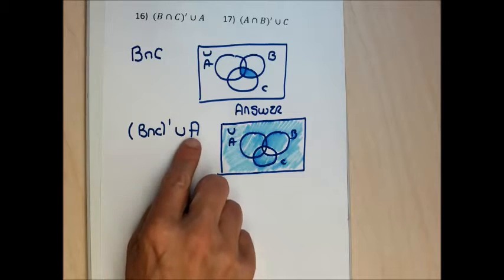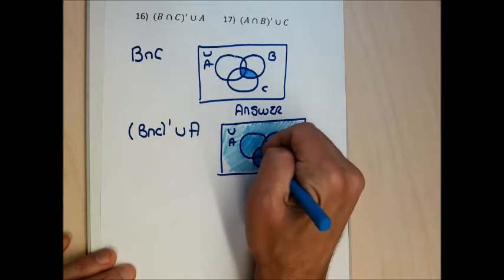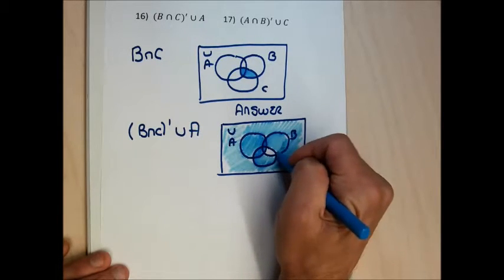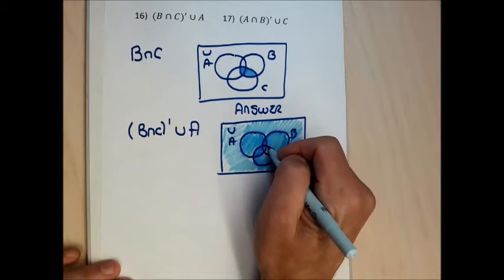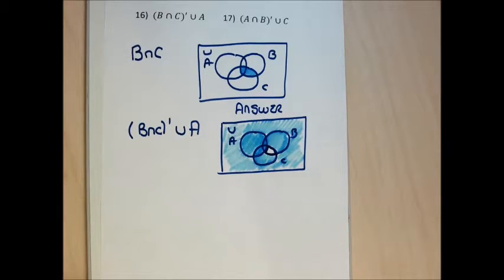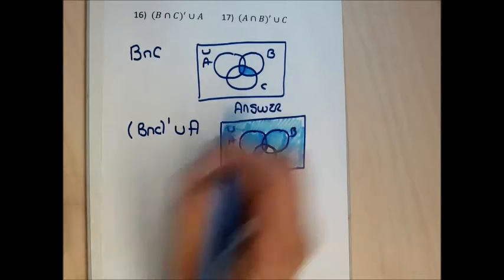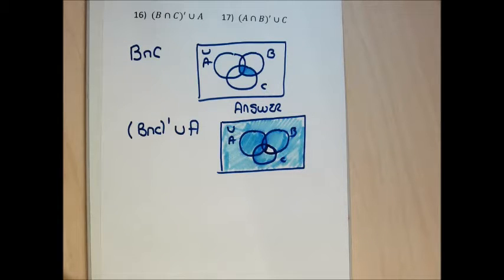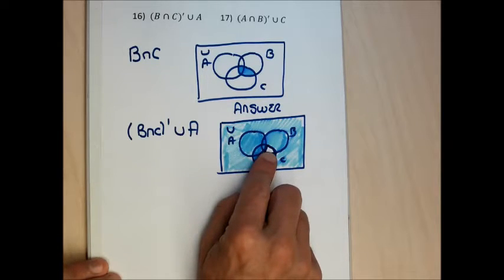So I'm going to union this graph with set A. And to union it with set A, I circle and I draw in everything in set A. The only region that's empty is this little region right inside the overlapping part of the B and the C circle. So I don't know if that's the best drawing in the entire world. Hopefully you can figure out from my drawing what the answer is. It just has a little region right there open. And again, just in case, your answer to 17 looks like that.